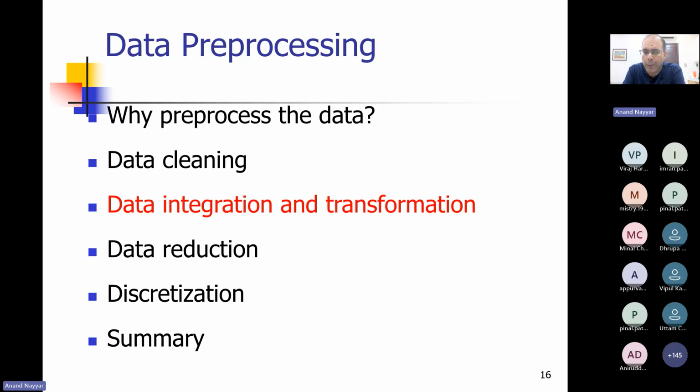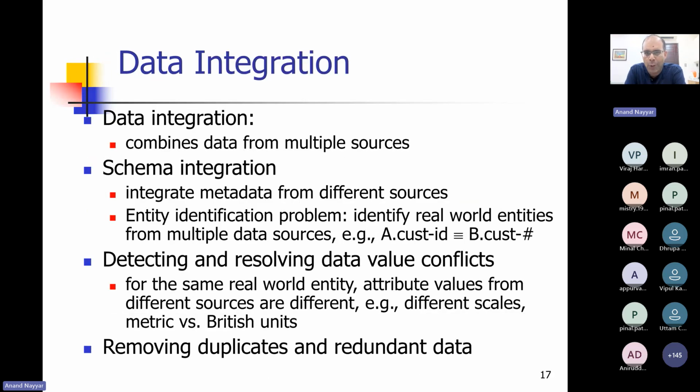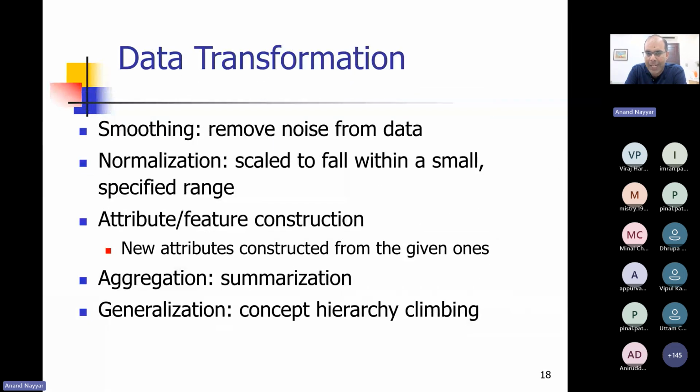So now I will be talking about data integration and transformation. What is data integration, everybody? We have data set 1, we have data set 2, we have source 3, how will you combine them? That's how you have to perform schema integration with multiple data sources. And of course, with multiple data integration, there could be conflicts in data. So that's the reason you have to remove duplicates. To remove duplicates, you can see that we perform summarization, generalization, and attribute construction.